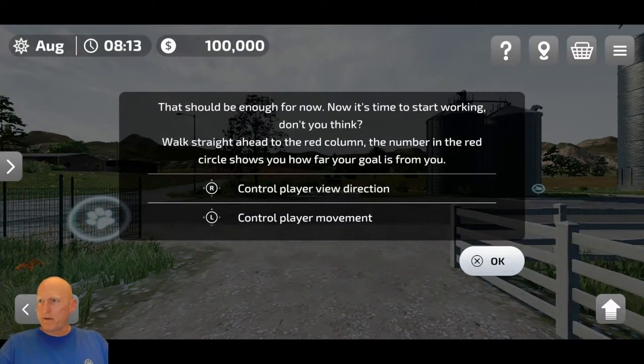That should be enough for now. Now it's time to start working, don't you think? I do. Walk straight ahead to the red column. The number in red circle shows you how far your goal is from you.